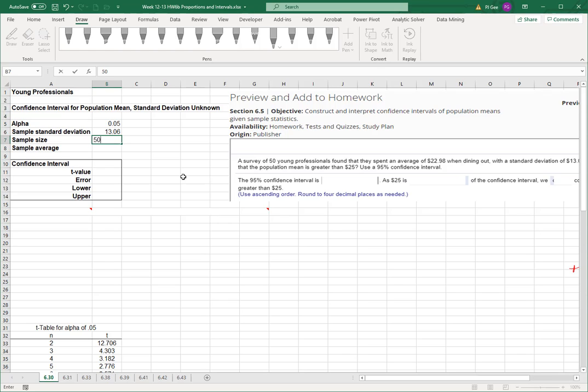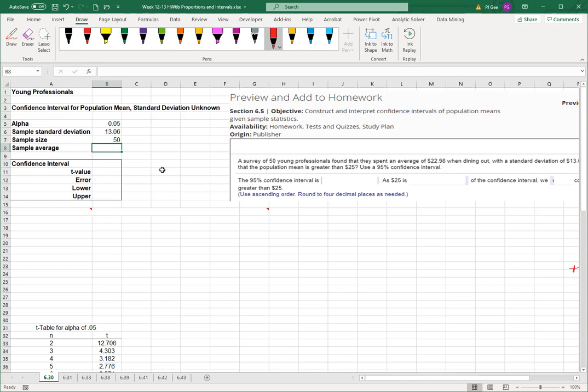It's 50, which is greater than 30, but I want to show you something here because this problem, I believe, I only got the right answers when I was using the T value, not the Z value. So even though the rough rule of thumb is T when N is less than or equal to 30, I'm going to show you that the tables, if you go out on the internet and just grab some tables, or if you look in the back of the book, I don't know what the back of our book looks like.